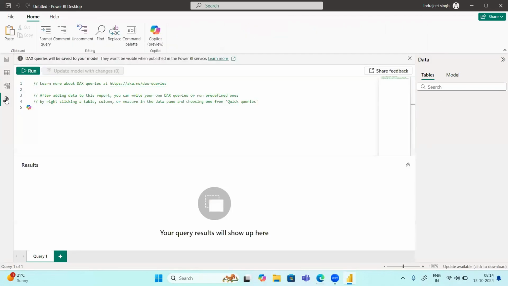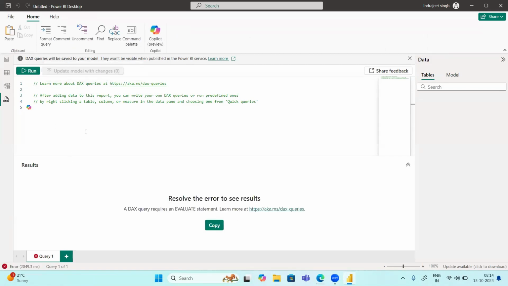Here you can see the relationship window. In the DAX query view, you can write your DAX and get the result. This was not there earlier; it only got added now. Suppose you want to get the top 10 records, you can add your DAX here and get the data after you click on run.